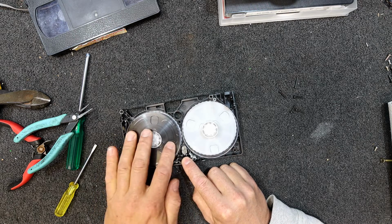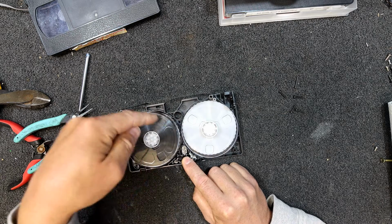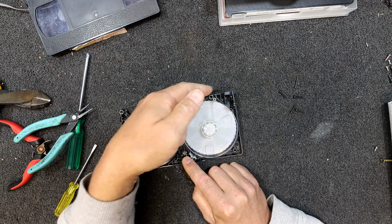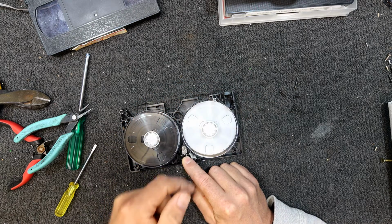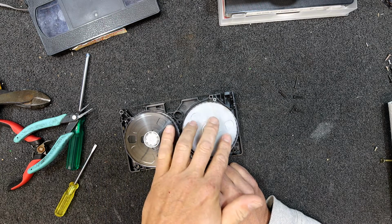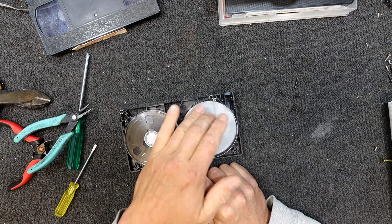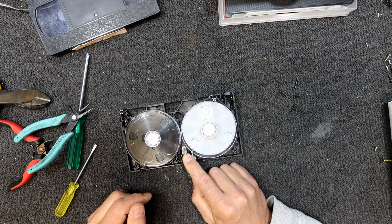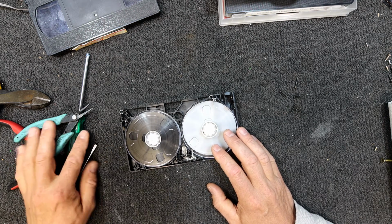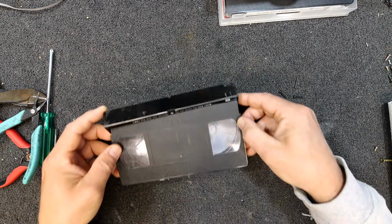And you've got to pull back on those, but we've got enough leader tape there that the light that comes up through this hole here in the machine can detect through the clear bit. It comes out another hole on the end here, and the machine knows when it's rewound that it's time to stop, because otherwise you risk breaking the tape again. I don't know why that one broke. Maybe it was a faulty machine or something. Maybe the plastic just went, I don't know. It was a nice clean cut, but that tape should be good again.